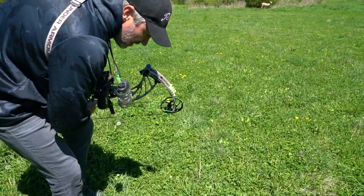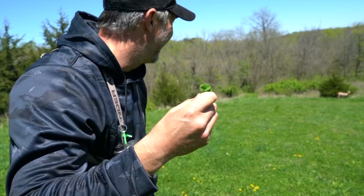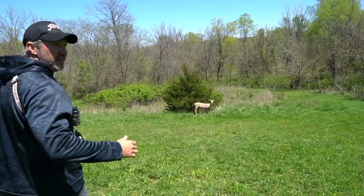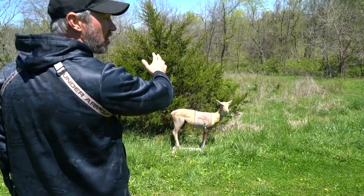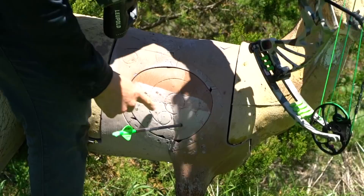A lot of times these little blades of grass can give you your sign. If you're lucky enough to pick a five-leaf white clover, then you know it was a good shot. In the prairie, when those grass tops are laying flat you know the wind's hard; when they start to stand back up, and when these branches above the target start to ease, then you know you have the ability to make your shot. This was a perfect shot — this was an antelope that would have been right on the money.